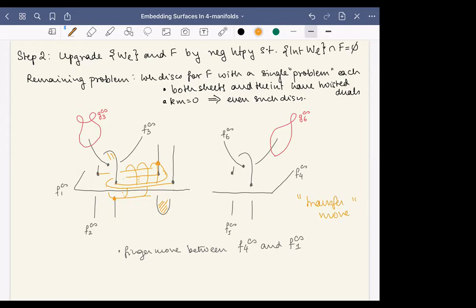So far what I've done is I've added this new Whitney disk to my system. The old Whitney disk used to have this intersection with an F, but now picked up this intersection with F, so now it has two. And then this new one, I've changed it so it has one intersection with F. But the other sheet of this guy, the one that's not on F, that's actually on this sheet. So this picture also shows up here. And then I can do the maneuver that I did on this side, also on this side. So I should point out that these two are the same.